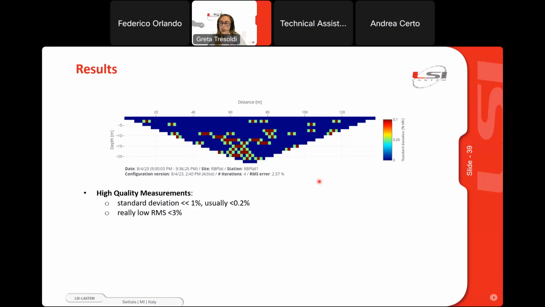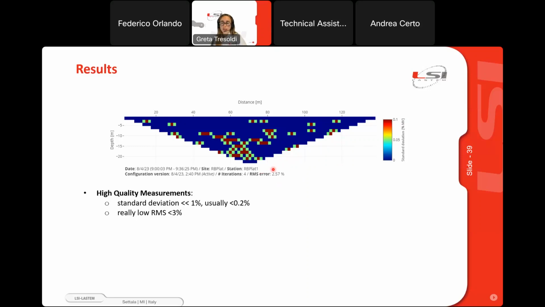So if your standard deviation is low, it means that your data are of good quality. In this site, we have really low standard deviation values, below 0.2. Usually, good data has a standard deviation of less than 2-3%. So in this case, the measurements were really stable.